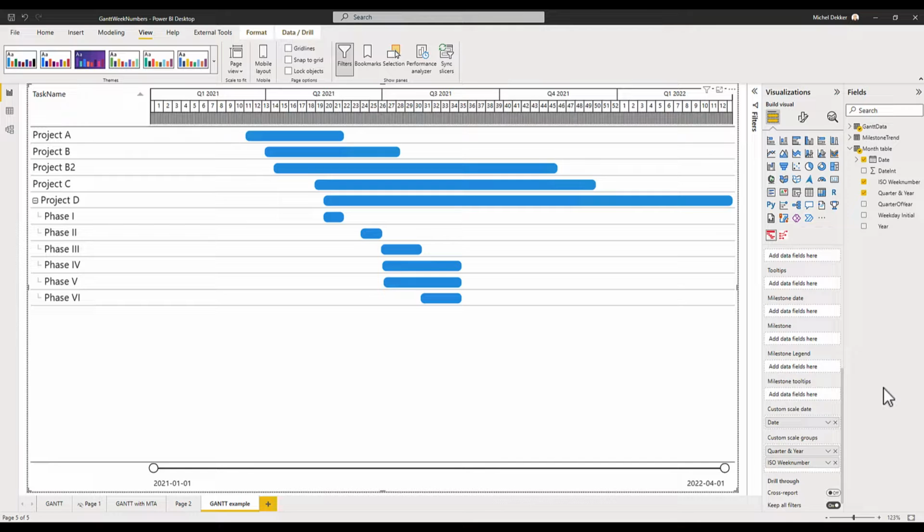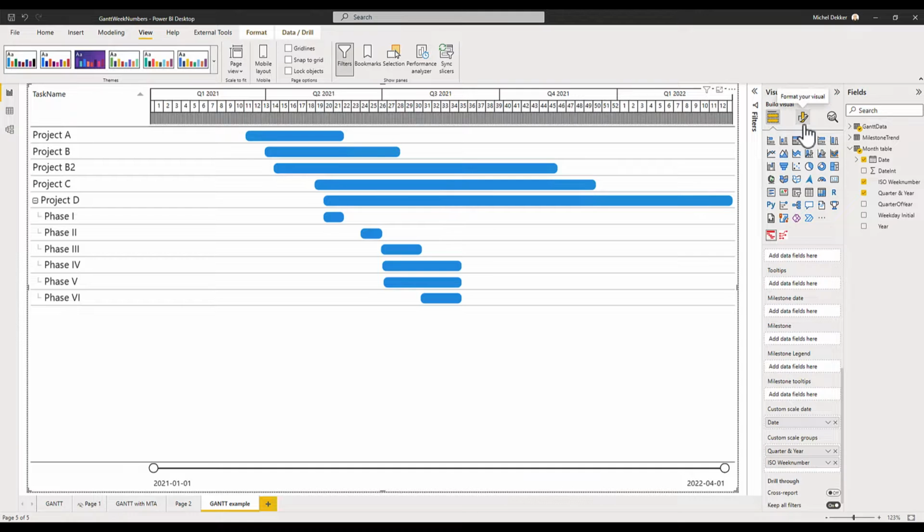When we added the custom date scale, we also got these very fine black lines representing all the individual days, or in other words, the lowest level of our date scale. But in this case, they are a bit annoying, and there's a lot of noise there, which doesn't make a lot of sense.